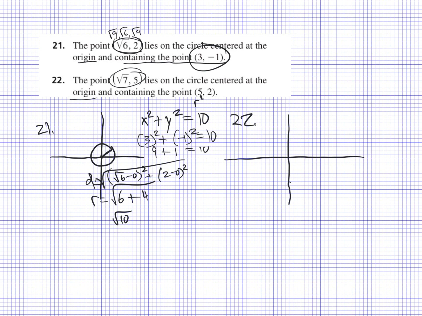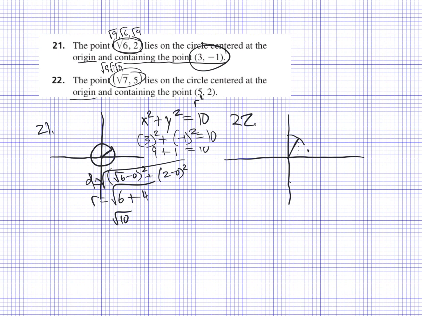So the square root of 7 lies between the square root of 9 again and the square root of 4, okay? So square root of 7 is between 3 and 2. So on the x-axis between 2 and 3, and then we go up to 5. 1, 2, 3, 4, 5. That's the center. Oh, I'm sorry, that's the edge of the circle. So it wants to know if 5, 2 is on the circle. So if the circle continued, would this be on the circle?